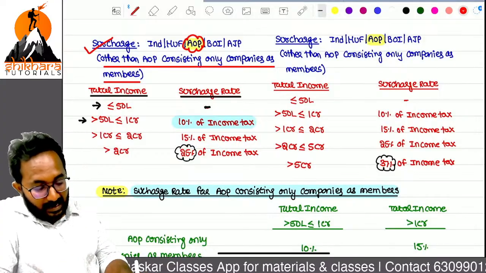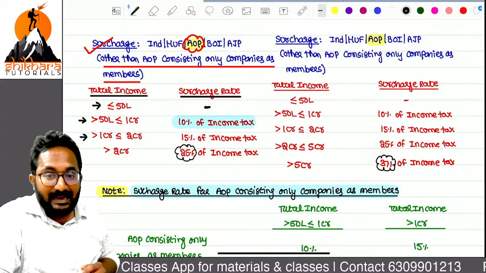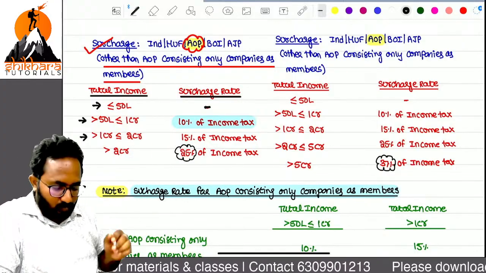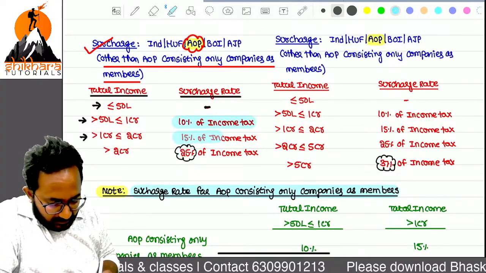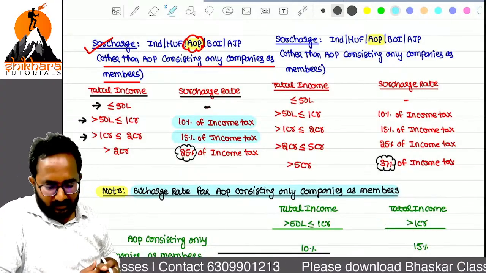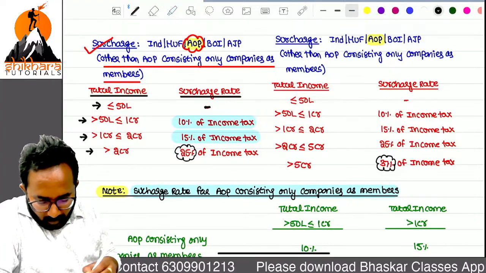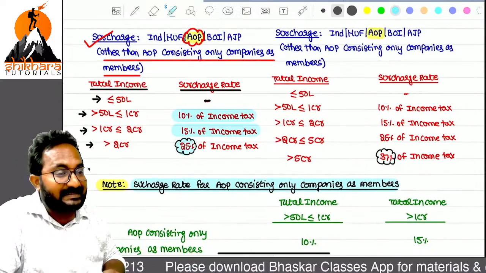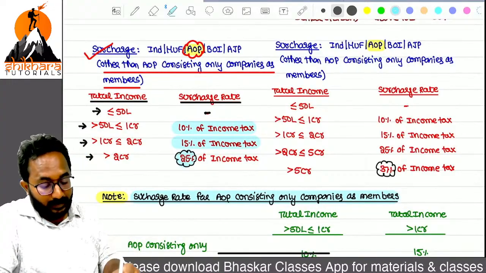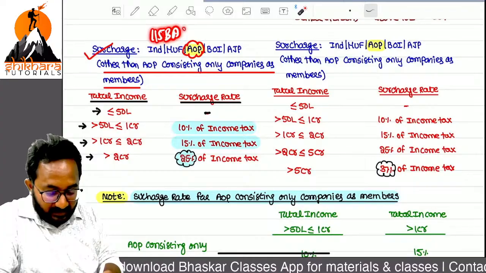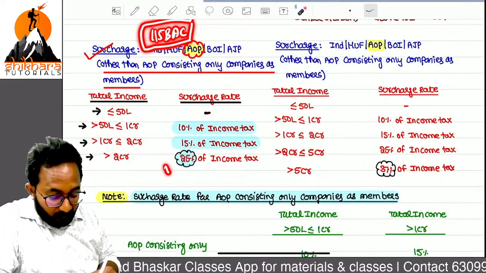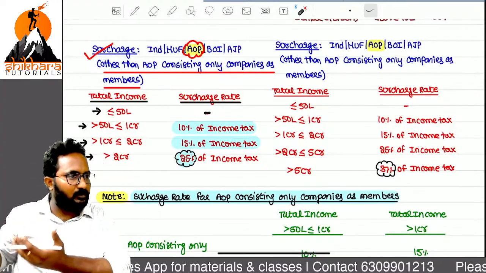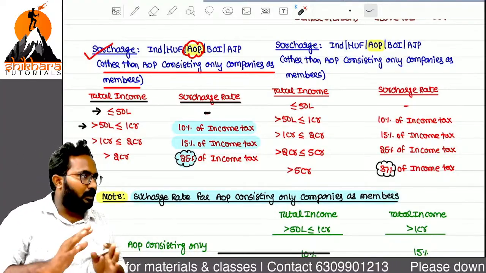No, sir, I have a total income more than 1 crore, less than or equal to 2 crores. Now, 10% is increased to how much? 15%. No, sir, I have a total income more than 2 crores. Now, increase it to what? 25%. Remember, what is the maximum surcharge rate if the assessee follows Section 115BAC? 25%, above 2 crores total income. Sir, I have 4 crores, 25%, 5 crores, 25%, 100 crores, 25% only. Clear up to now?